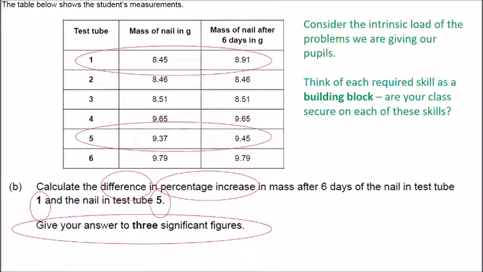So when we're planning our lessons, it is important that we consider this intrinsic load of the problems we're giving our pupils. If we think of each required skill as a building block, we should be asking ourselves, are our class secure on each of these skills before we piece it all together? If they're not, let's take some time out of a lesson to address each skill separately first.